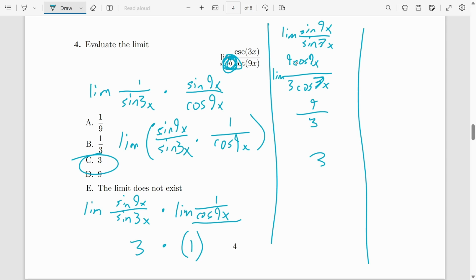So that's how I would do the limit for this problem, just breaking up these weird trig functions into terms of sine and cosine. That makes it easier for me to deal with them. And then also this limit rule that I didn't even know existed until I did this problem, where the limit of a times b is the same as the limit of a times the limit of b. Same thing goes for quotients, like the limit of a over b equals the limit of a over the limit of b. That's actually pretty useful. So those two things, I think, make limit problems a lot easier.